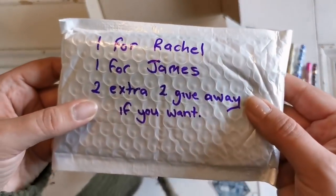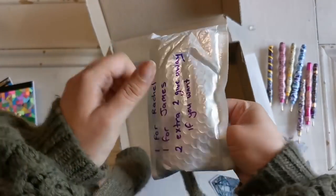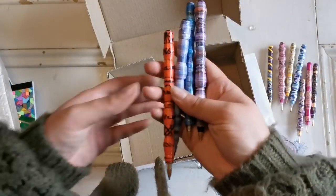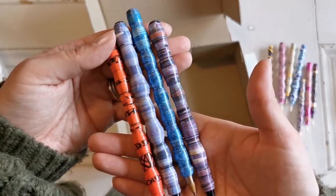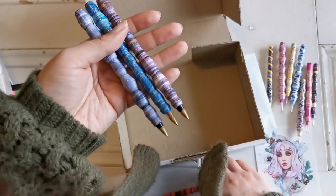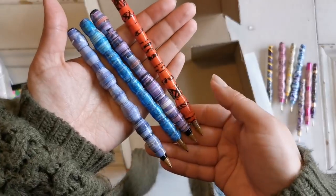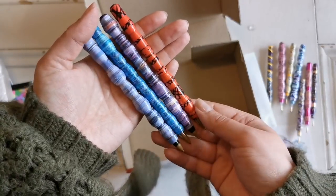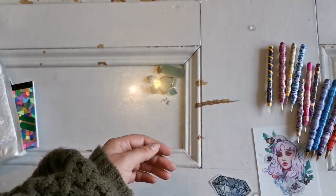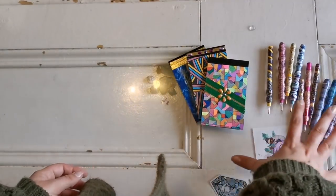What else we got? One for Rachel, one for James, and two extra to give away if you want. Ooh. One for me and one for James. Oh, wow. These are actual writing pens. That's neat. Cool idea. I love that. Thank you for showing me how to do that. I really, really like that. I bet that's really relaxing to coil washi tape as well. Very cool. Thank you so much. I'll definitely be sharing those in a future video, so pay attention. And you may end up winning one of these things too.